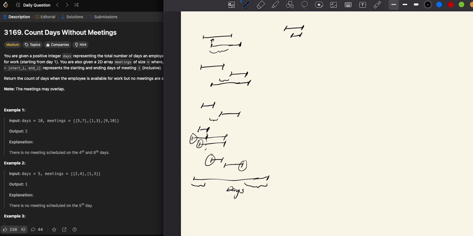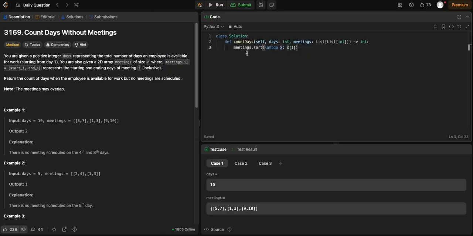If we are sorting based on end time and we have something like this, what if we see this before that? It doesn't really matter, right? Because we are only checking the next start time with the current end time. So it should be fine. So we can just do this. I think we have to do key equals. Surely that's correct. Surely.